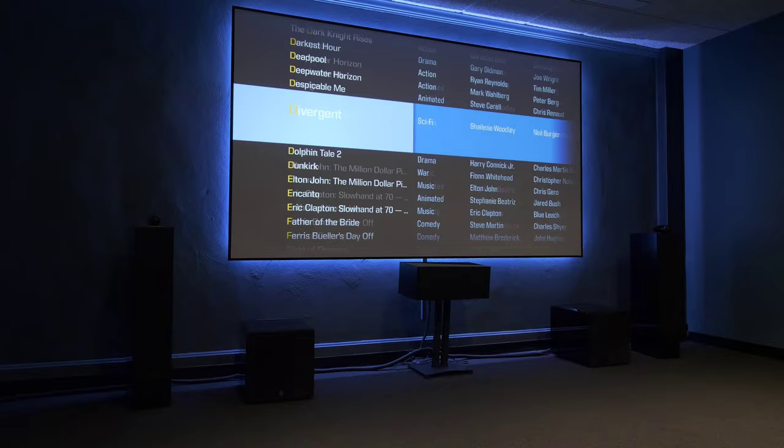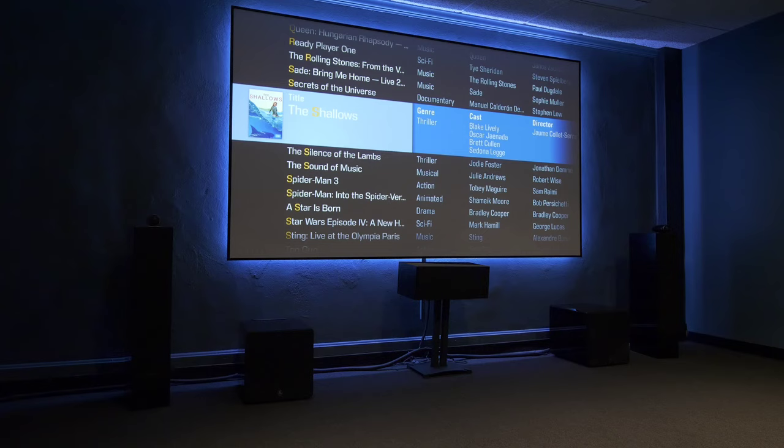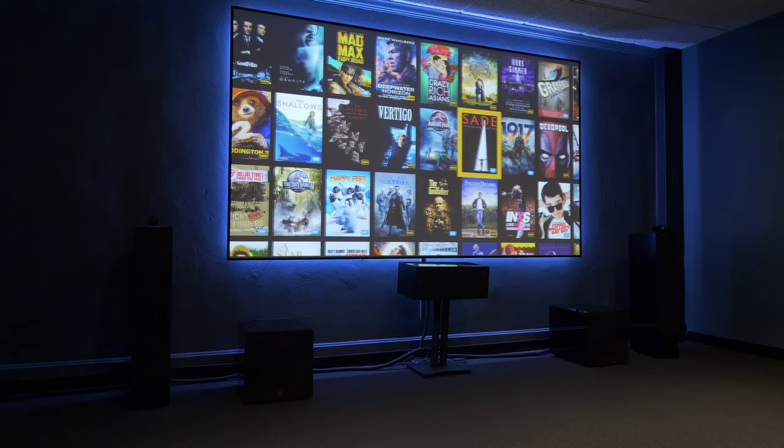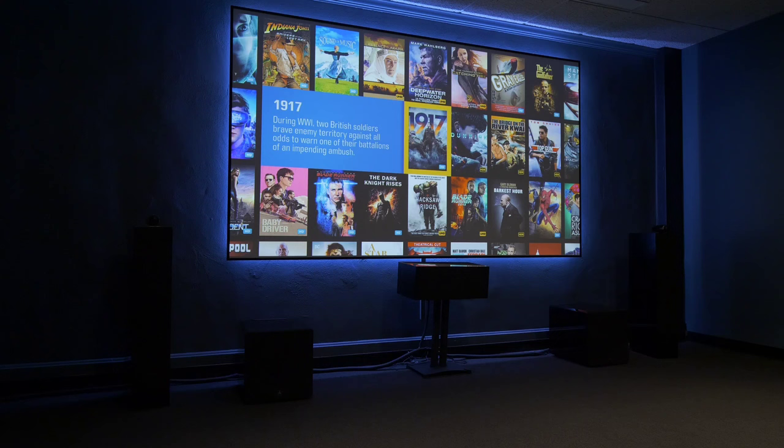Look how many movies are here, ordered, of course, in alphabetical order. You can order them by genre. You can order them by kids movies, comedy, whatever you want to do. And the interface is so nice and easy to use. I really like this. You can go by covers, which is what you usually see on YouTube. And let's say I want to watch 1917, right? It'll actually fix the screen to show you all movies that are similar or related to the movie you want to watch.